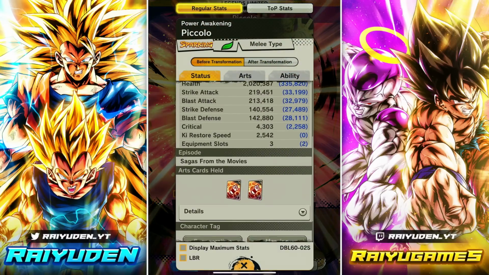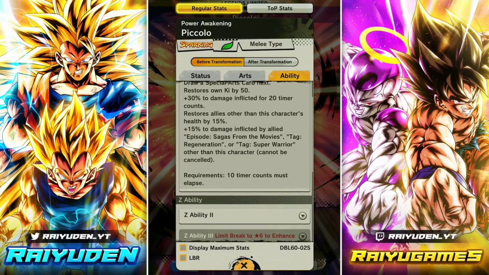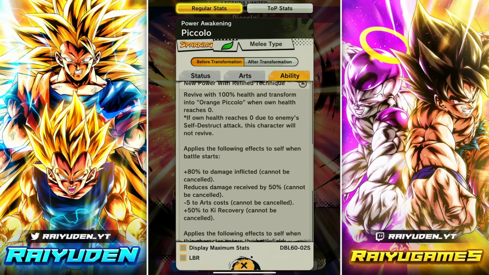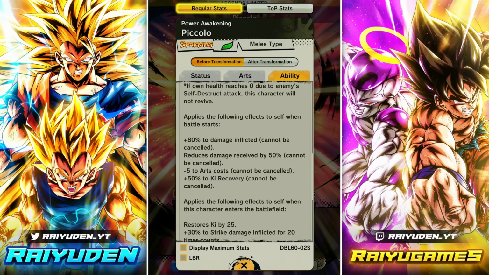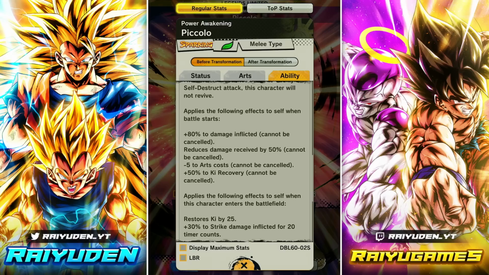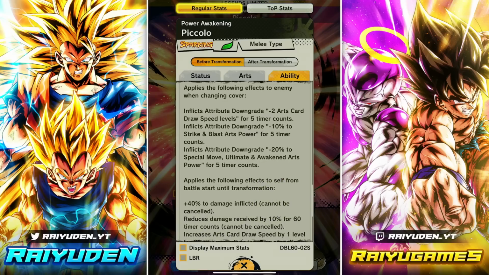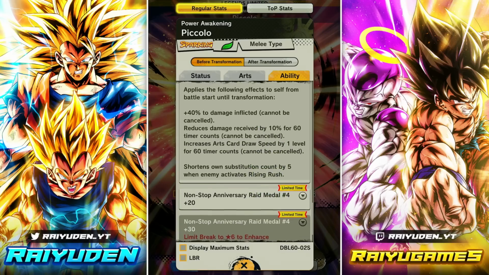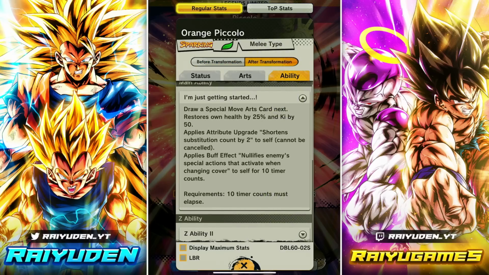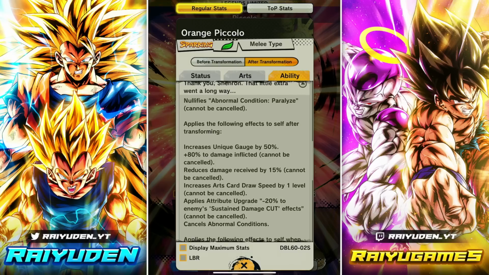So Piccolo, revival character, he's able to do quite a bit as well. Main ability is very similar to the revival Gohan. Get that green card, buff up your allies permanently, you know, get some damage inflicted, very nice. He heals 100% when he revives, which is always great. Applies the following effects to self when the battle starts, aka these passives you're looking at here will carry over post-revival. And he just does a whole bunch of different stuff over here. Has a nice little cover change. The debuff with the -2 arts card draw speed is obviously very strong as well, because every unit can combo forever. Post transformation, getting the blue card, healing, reducing sub count, disregarding cover change. Having the ability to not care about paralysis is always fantastic here.